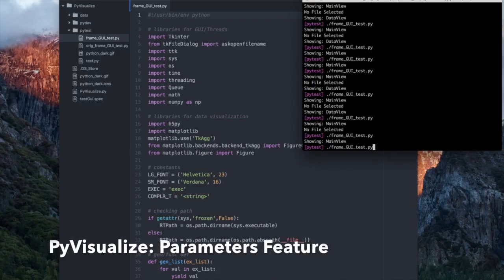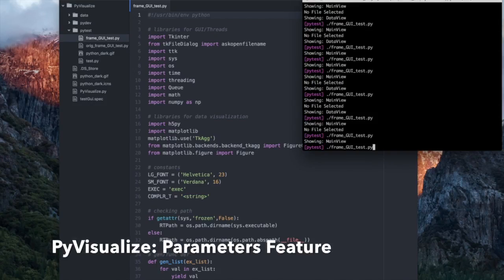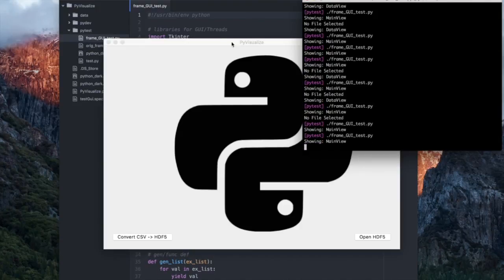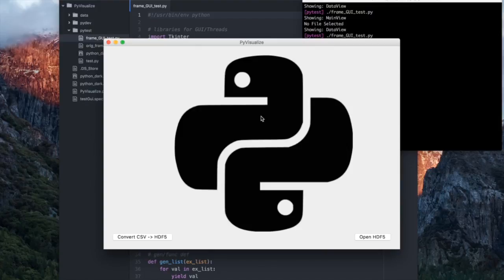Before we get to the updates that have been made since the last progress report, let's refresh a little bit. The PyVisualize software is really about helping the user of NetLogo BehaviorSpace search through their massive set of simulation data.